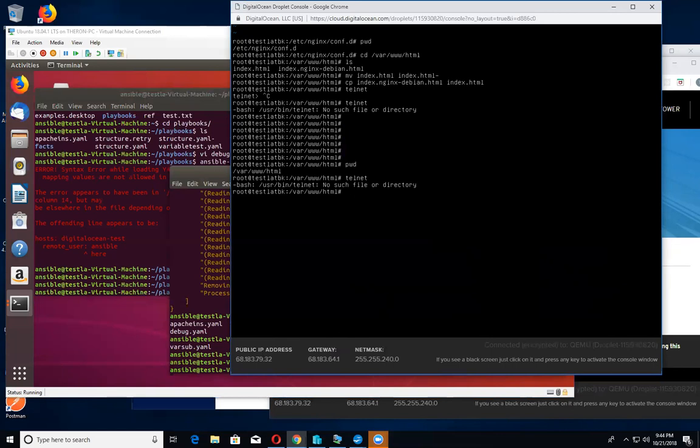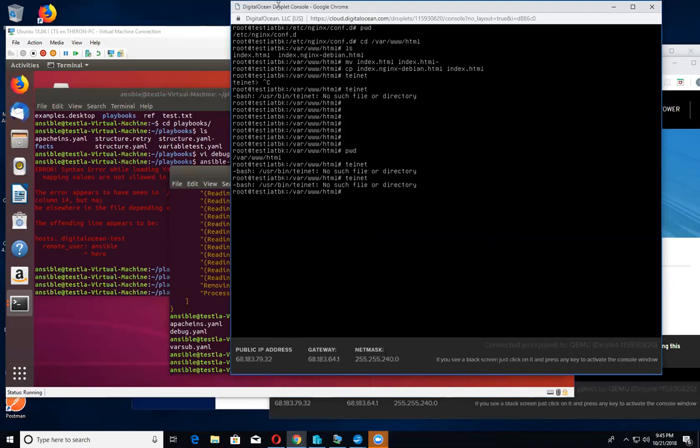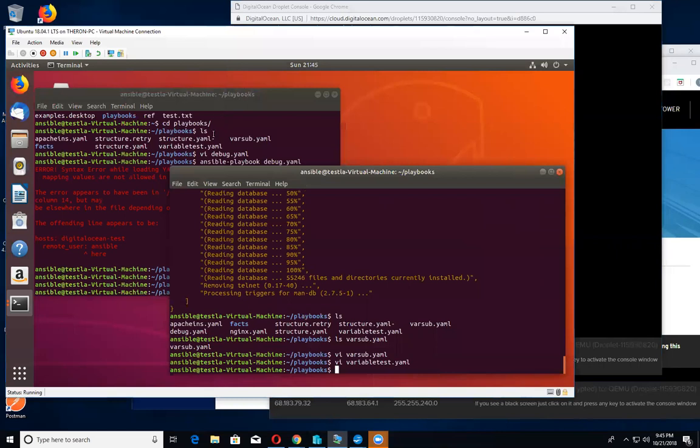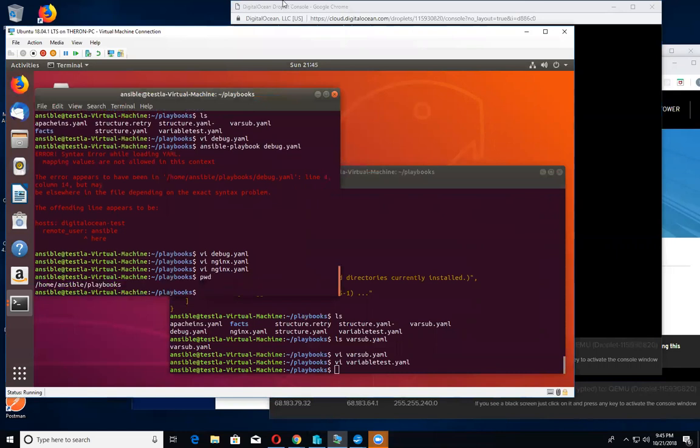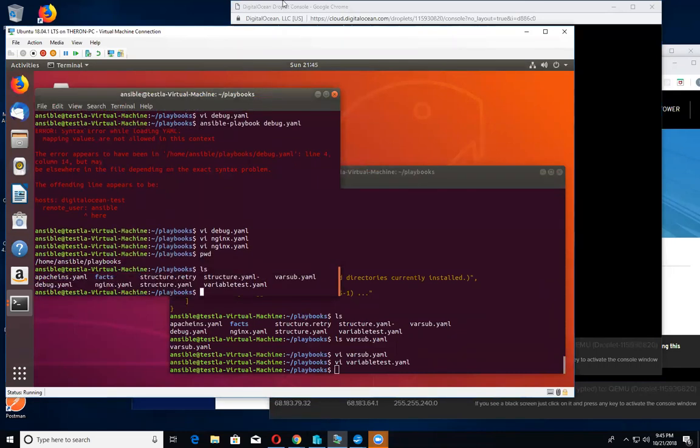On this one, I'm going to demonstrate just installing the Telnet package on this box here. If you run Telnet, you can see that it says no such file or directory. It is my little DigitalOcean droplet in my account. And I'm going to show you how to install Telnet and what you would do. So here is my in-house deployment server, if you want to just imagine it that way. And like I said, it's just for demonstration purposes.